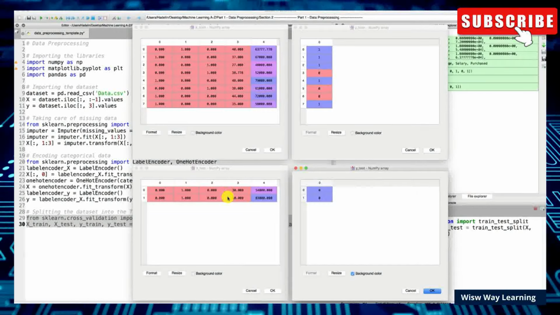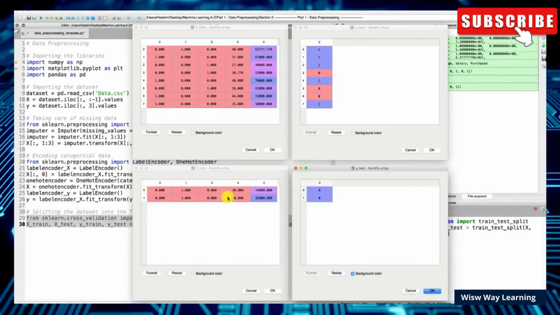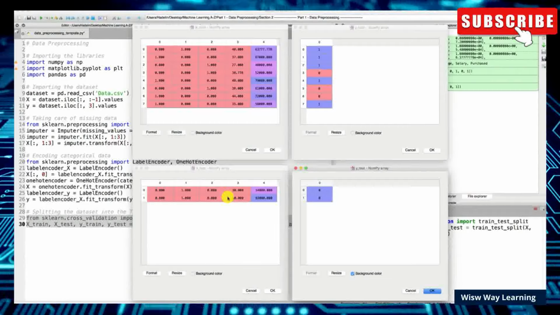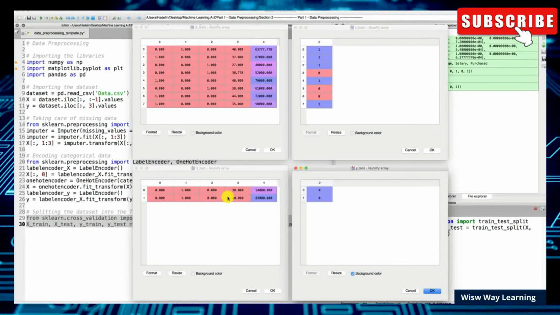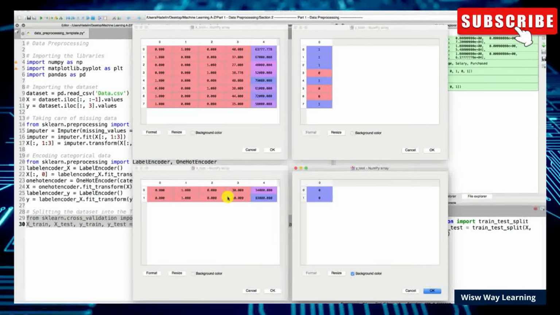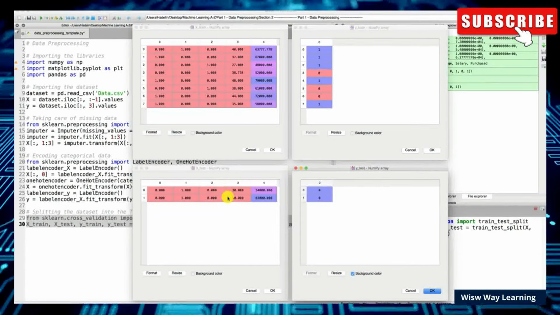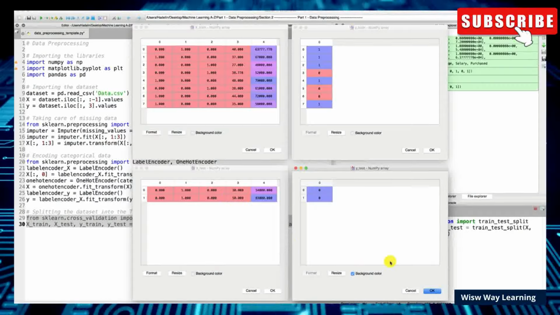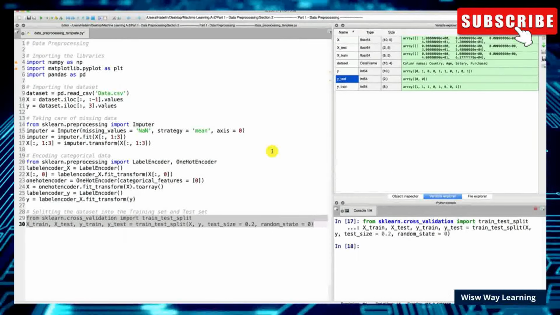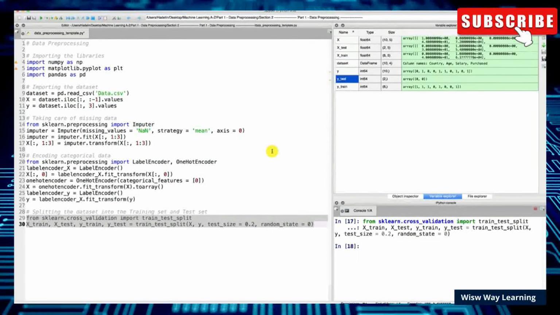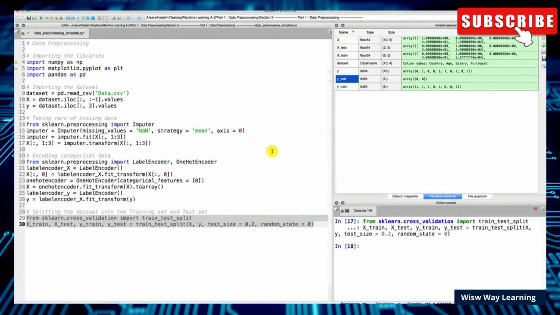But for now, it's really important that you understand that we need to make two different data sets: the training set on which the machine learning model learns, and the test set on which we test if the machine learning model learned the correlations correctly. Okay, so let's click OK and close that. We're done with the train test split in Python, and now let's do it in R.